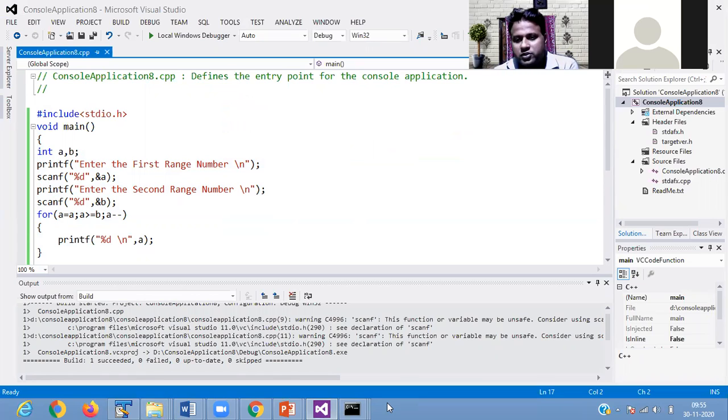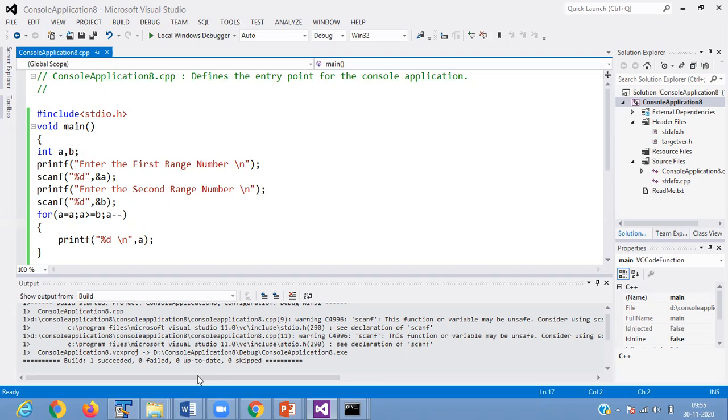So you have to pass the two ranges and find out all the even numbers between the two values. So for that again you have to pass the first range and second range value. Then till a less than equals to b.